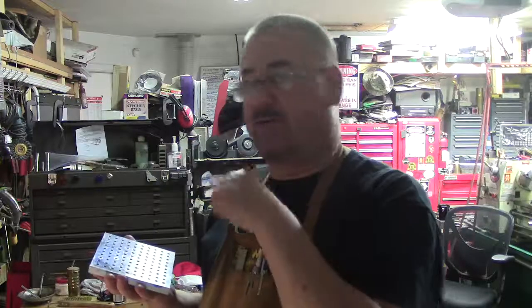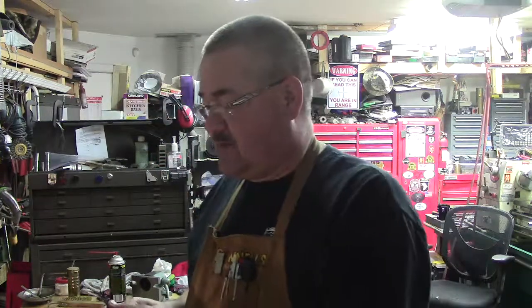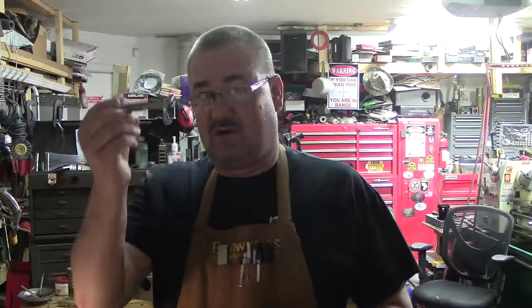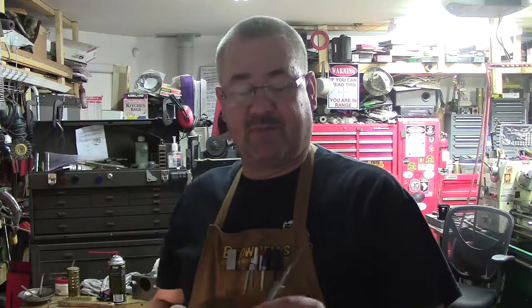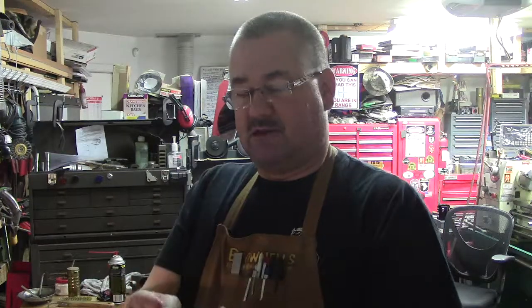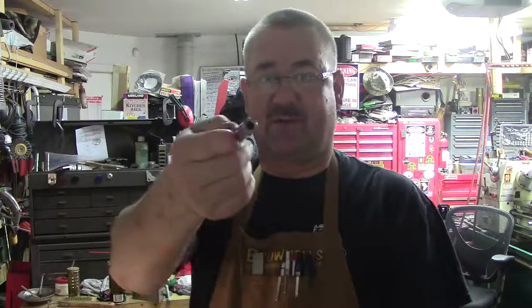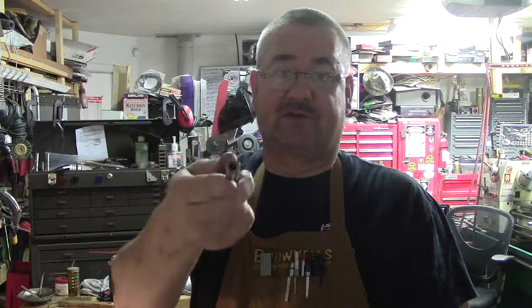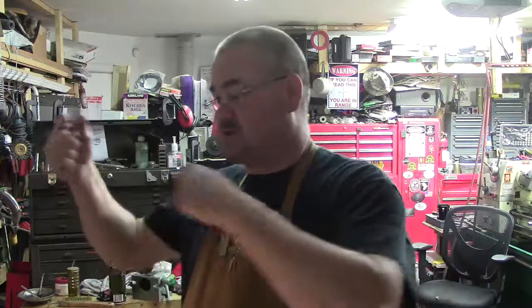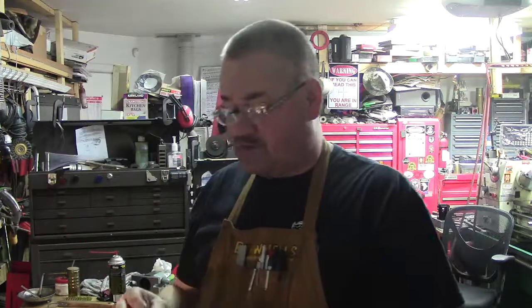So we went ahead and drilled them all first, then I came back and tapped them all. I was going to use a tapping head — on small bits this idea has been around a long time — but you can easily make a tap holder with a set screw. This is a half-inch piece of material; you can just swap this set screw from here to the other end for the larger taps. You can make these for virtually any size tap you want to use, because using a traditional tap handle or T-handle can be difficult when trying to center. We're power tapping here, and it being aluminum, I used a two-flute style tap that actually shoved the chip down out of the bottom.